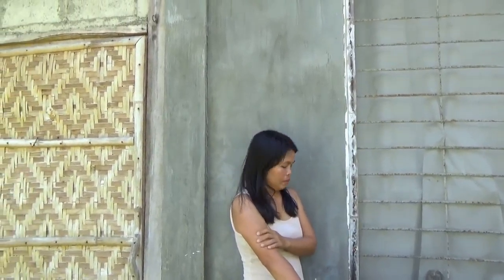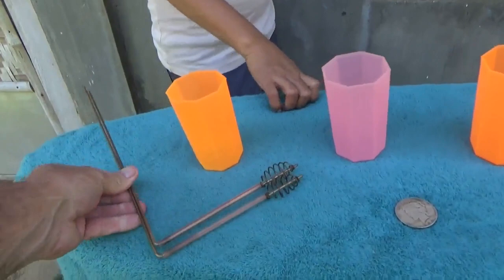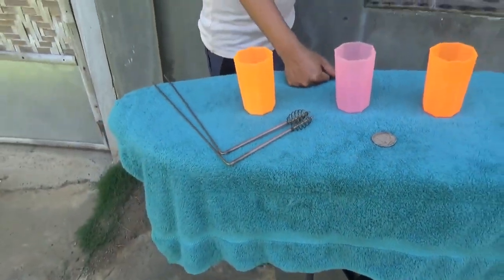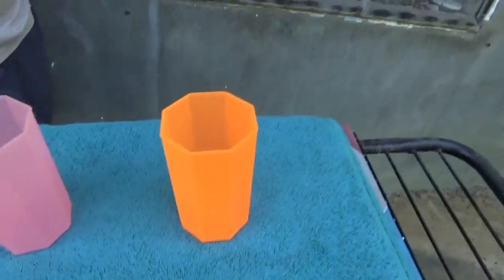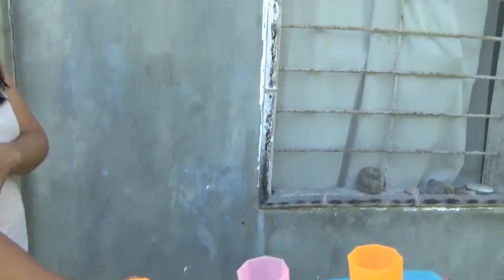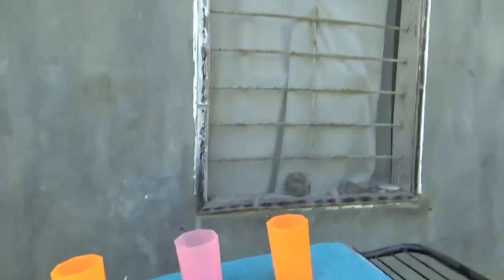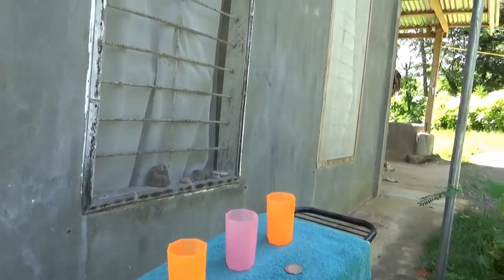I'm out here with Marife, and here's our equipment today. We have a pair of dowsing rods, a 1935 silver dollar, and three cups. Okay? Now, I'm going to hand the camera to Marife, and I'm going to take the dowsing rods.